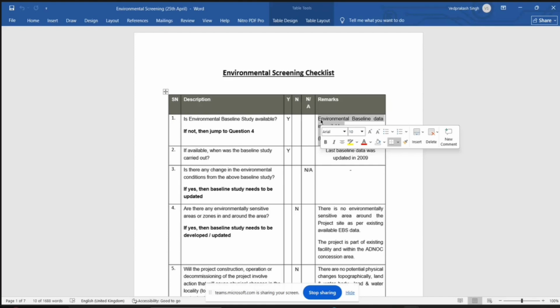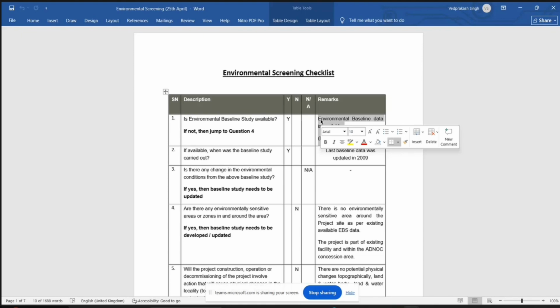This should be there because you are simply greenfield, you are touching the site. Or there is a cultural heritage site in the area. How do you know? So that baseline has to be done. The existing company did the area, but you have to do the baseline. Baseline is required. That should be baseline.